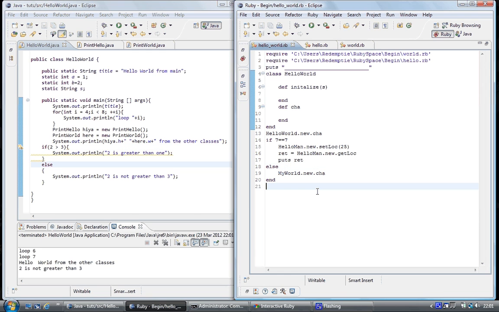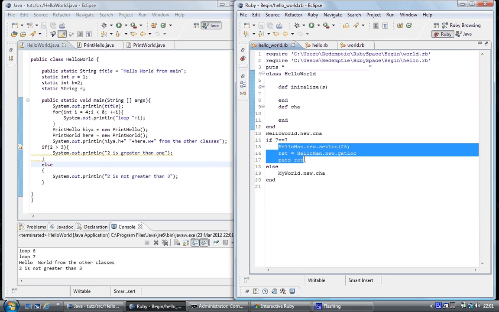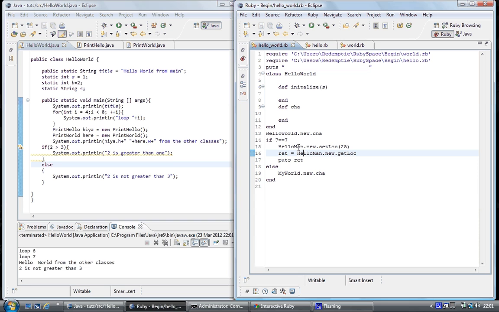And the same in the Ruby program is that we've got if 7 is equal to 7, which is true, this code here is going to get executed, and what we've done is hello man.new, set the set method and set that variable to 25, and then we're going to the get method, and the 25 we're going to take it from that variable, put it onto this variable, and then print that variable to the screen, which is 25.